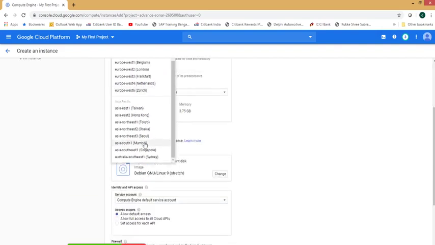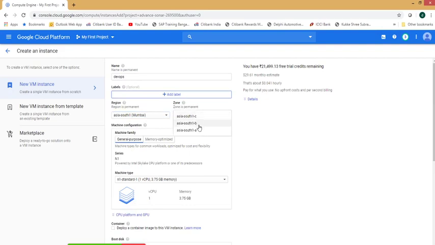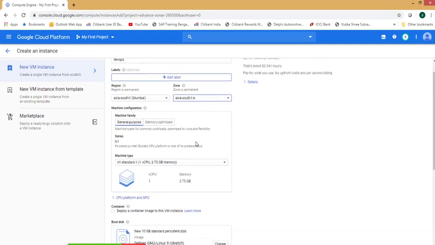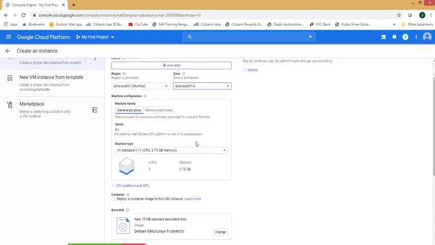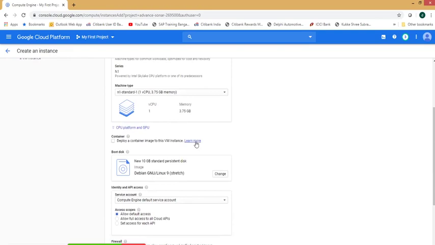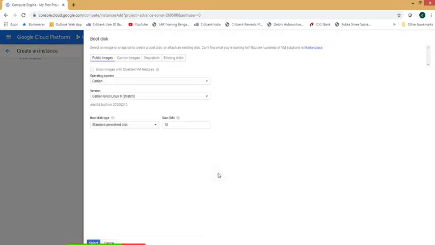You can select the availability zones, subnets, and post that, what you have to select is the boot disk. When you click on change, it takes you to Debian or any of them.